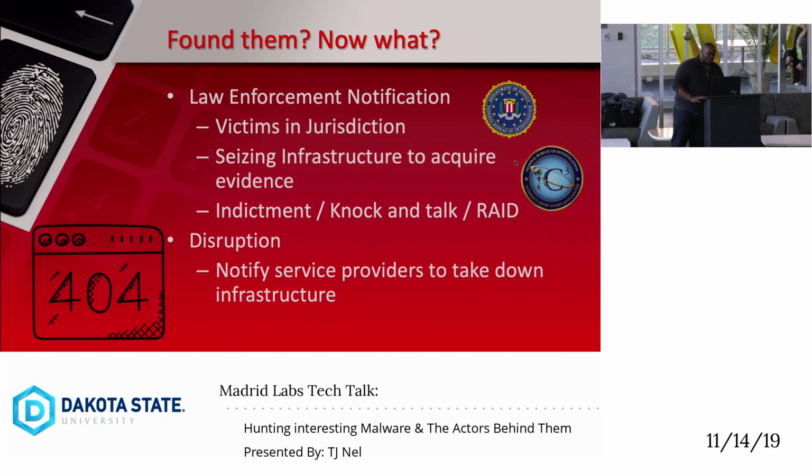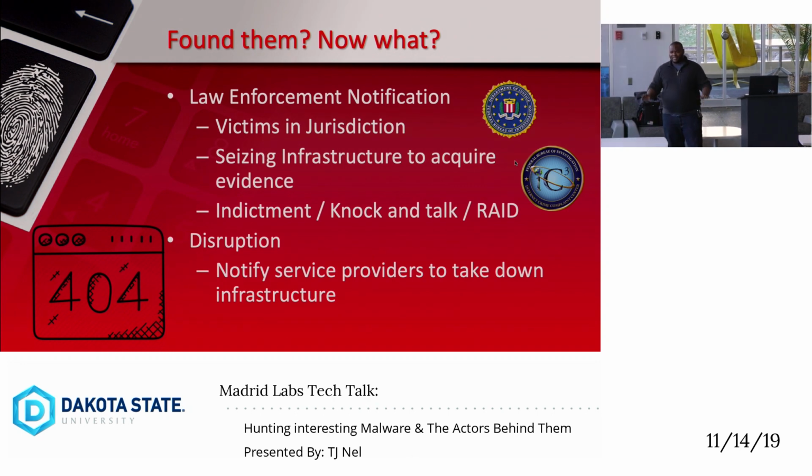The last one is really, other than that, you can do disruption operations as well. So if you know that there's infrastructure on something like GoDaddy, you can go out to GoDaddy and say, hey, can you shut this down so that they can stop attacking us? Or you can go ahead and talk to email providers or anything along those lines. ISPs, if their ASNs are in a certain ISP like AT&T, if you tell them that one of their provided entities is doing something bad, they'll usually shut it down right away. And so that's another way that you can do it without having to have the law enforcement involvement.